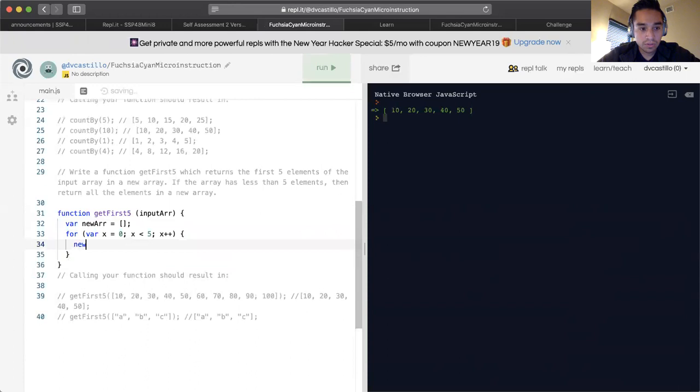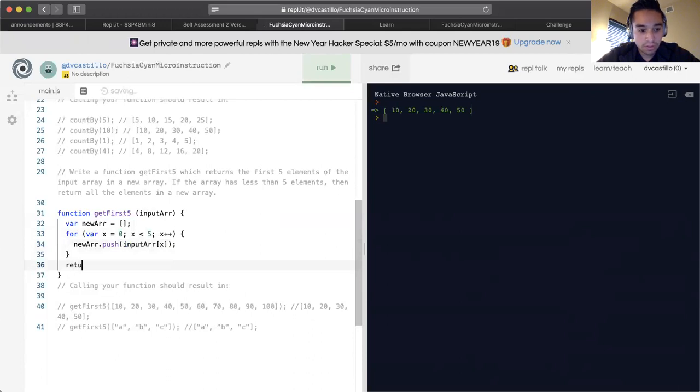And then we'll just new array dot push input, or is it just input? Yeah, input array at said x position. And then we will return new array. Okay, I'm getting undefined to begin with. Try this. Beautiful.